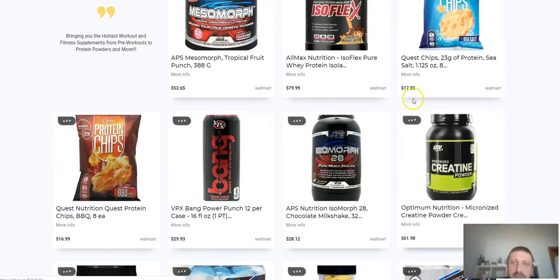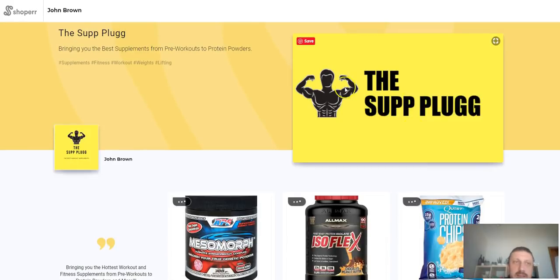So essentially, I have a website here that's not a custom domain. It's shopper.com/the Sup Plug. However, if I wanted a custom domain, I already have the domain Rules for Rebels, but I could forward it to this domain, and if somebody goes to RulesForRebels.com, they're taken to this domain. So if some of you guys don't want to mess with having a Shopify site or a WordPress site, Squarespace site, Wix site, something like that, you can build a site for free right through here.